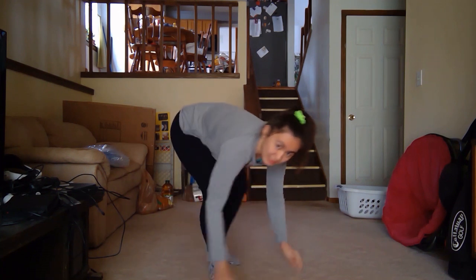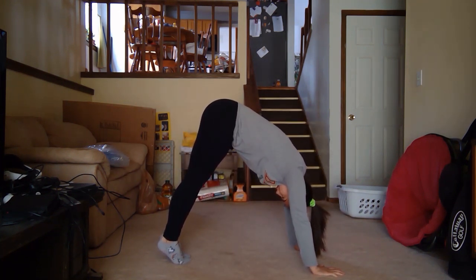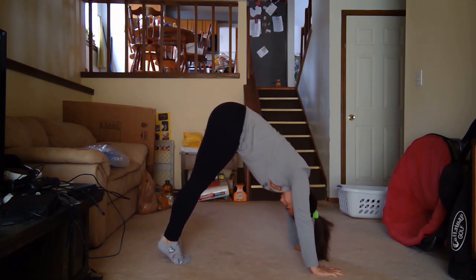After that, you're going to do shoulder shrugs in the same position. So staying in your mountaintop position, you're going to relax your shoulders, then push them up into your ears and come down. Push them up into your ears and come down. Make sure you guys do 10 of those as well.